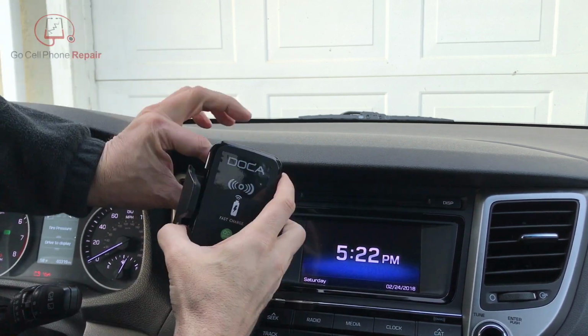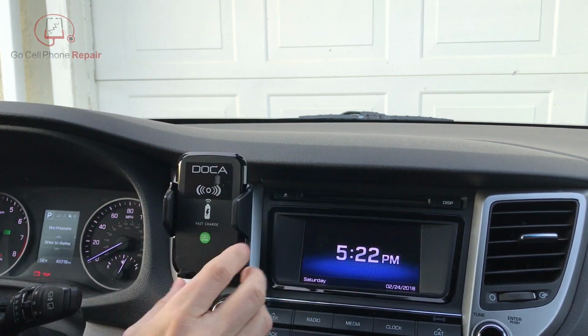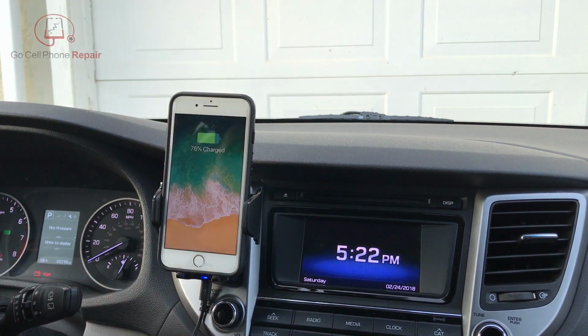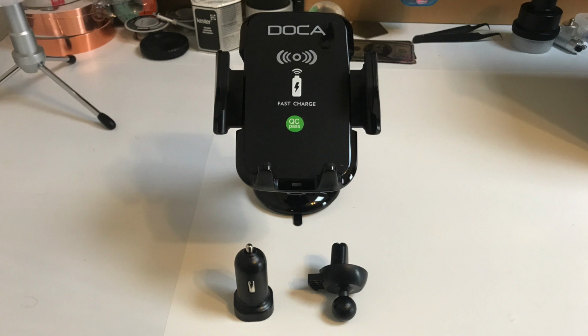So personally, I prefer to put it on the windshield. Maybe you can figure out a way to make this thing work a little bit better, but in my experience, the suction cup on the windshield is generally the best option. Let's just make sure this thing is charging, and there you have it. Overall, a pretty decent, sturdy feeling phone holder.